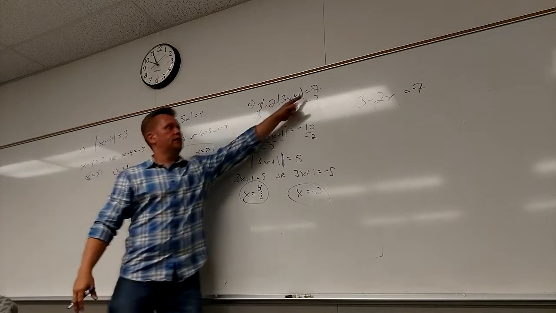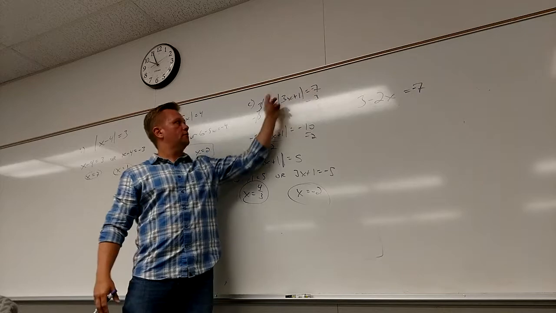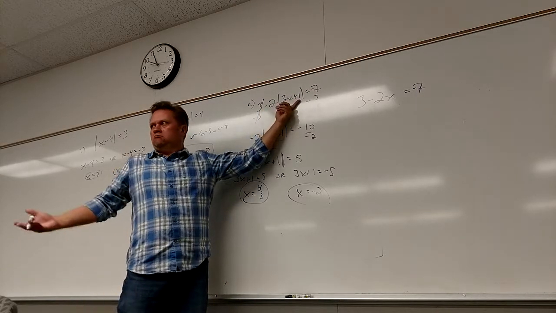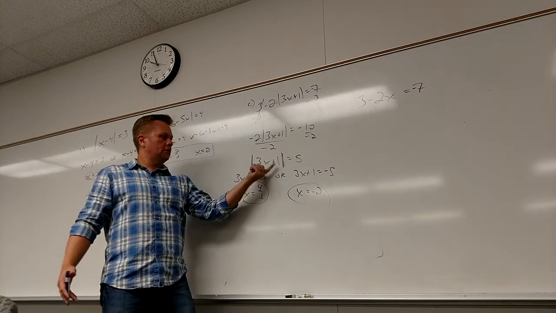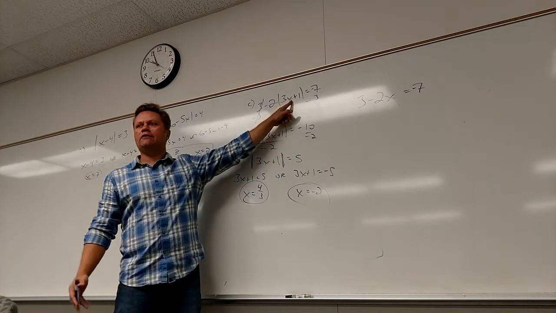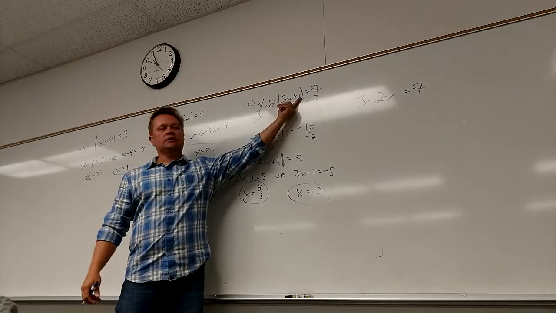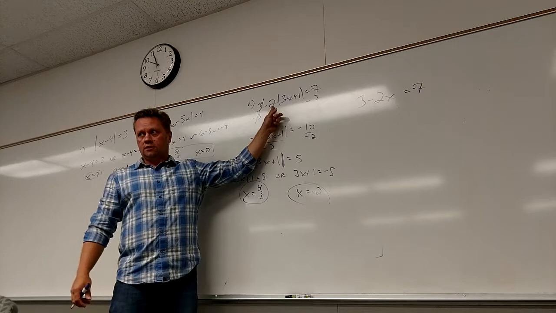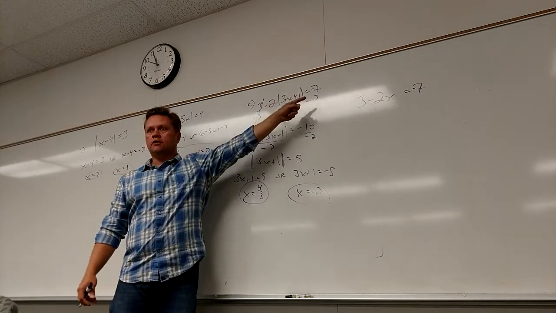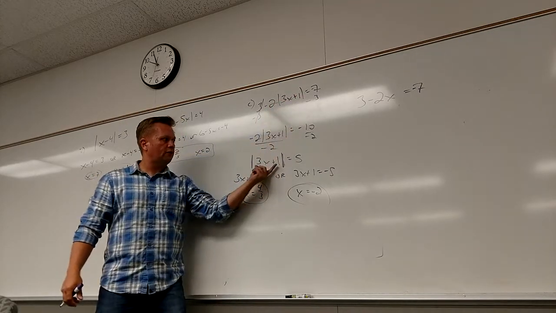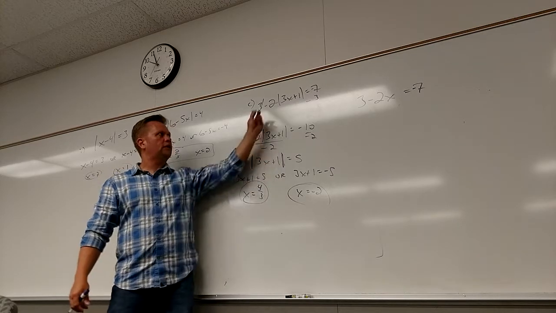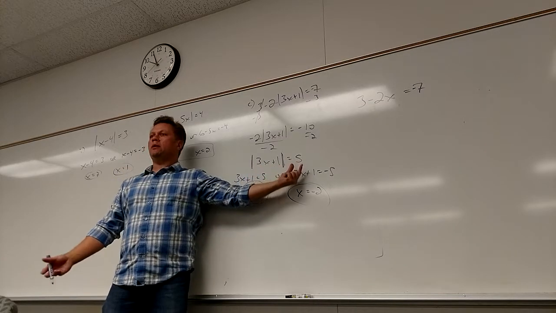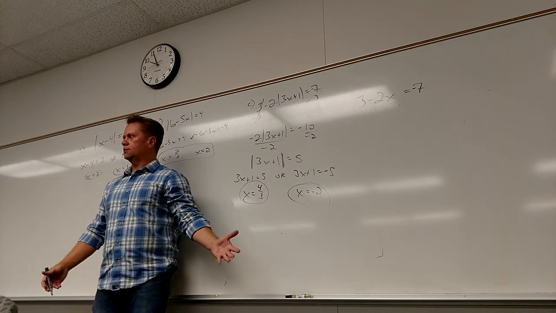So you can't from the beginning say this is bogus just because that's -7, because you don't know if it's claiming that an absolute value is negative. I don't know yet until I get the absolute value. Oh, now, no, it's claiming that that's 5. If that whole thing is 5, 5 times 2 is 10, and 3 minus 10 is -7. So when I do these steps, I'm figuring out what that piece has to be to make this work. Is it something that could be? Yes, that could be positive 5. So I can figure out what x's make that happen.